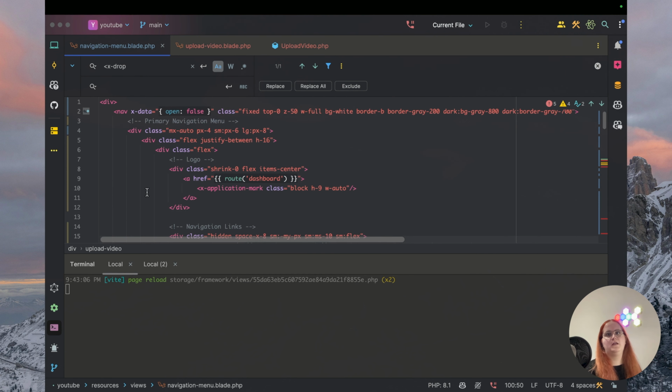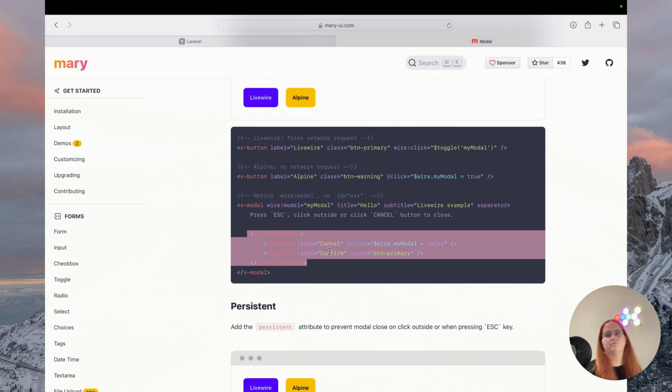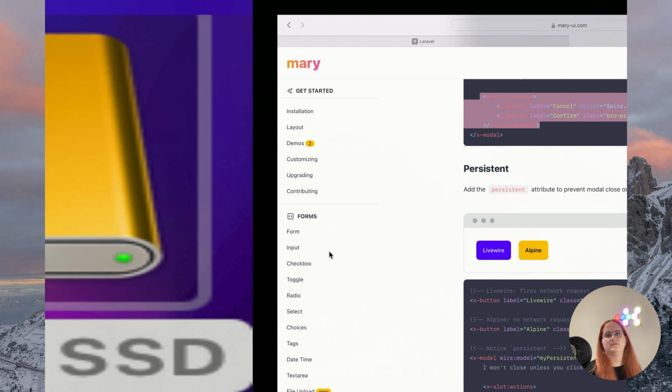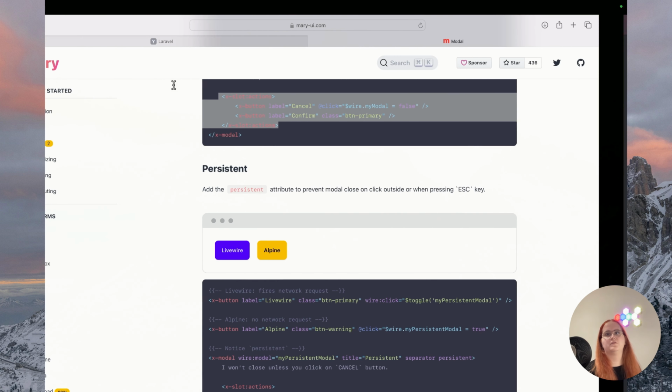And outside of that, what else can we double check here? Let's just double check we're not missing anything for the modal component. So I'm going to go ahead and just add these actions here just to see what that will make it look like when we get to it as well.